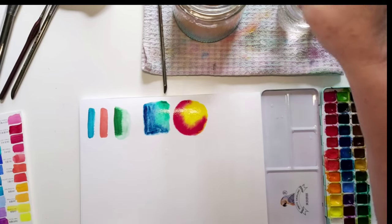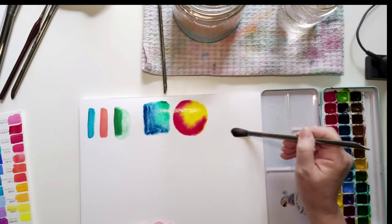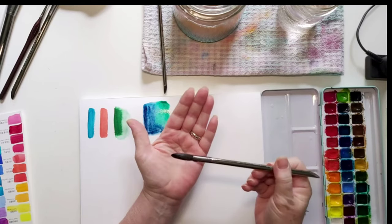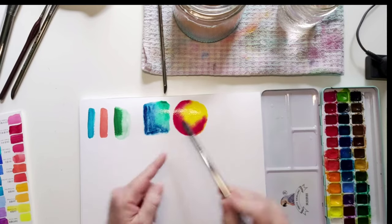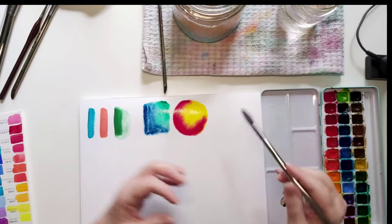Okay, one more time. We're going to do a triangle. So you see the difference. This brush can hold a lot more water and it can hold a lot more paint. So that's why this looks a little different than this. The water was kind of flowing into the wet paper.